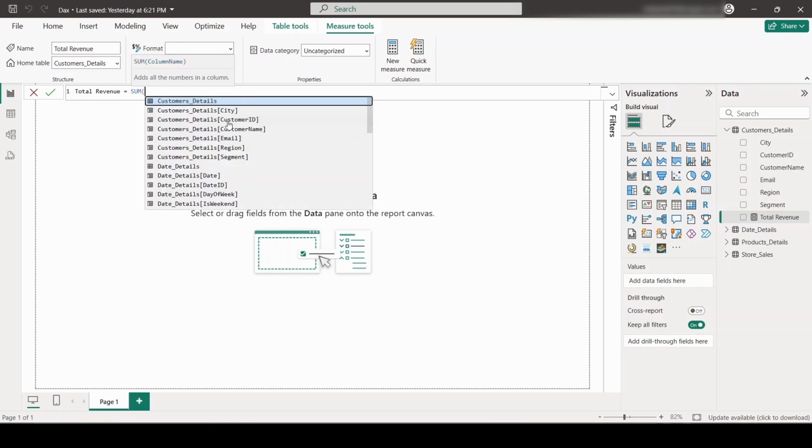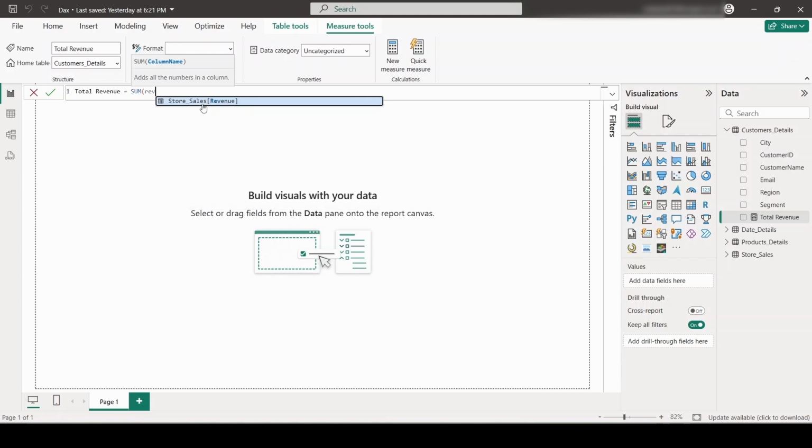Inside the sum function, I'm going to use my revenue column so that it will give me the single value of total revenue. So this is my DAX, and my DAX is created now.